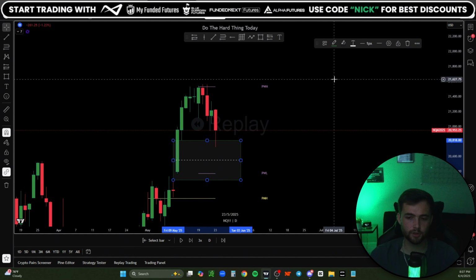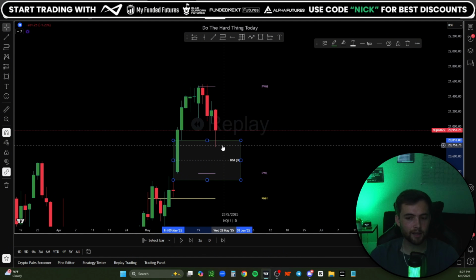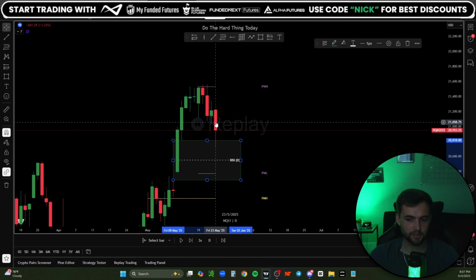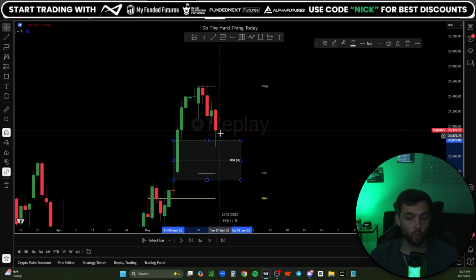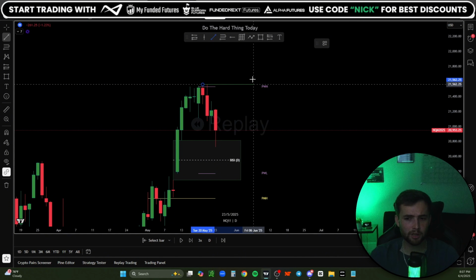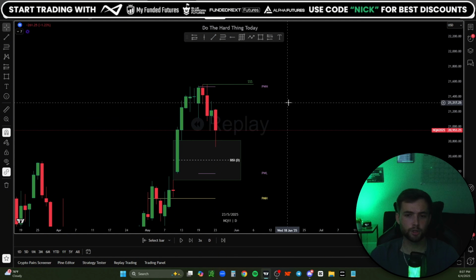Now moving on, this is in Q. Now what do we first notice here? Well, we notice price closed away from this daily BISI. So it came down and it had a nice wick or reaction away from it. Now the second thing I noticed is that we have some clear equal highs up here to target, right?